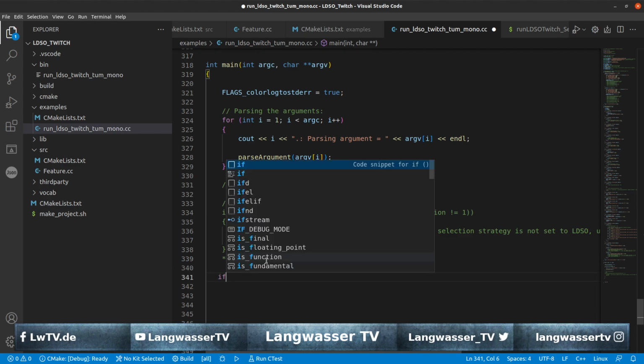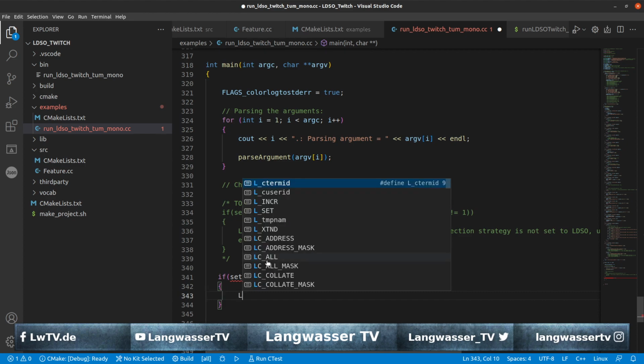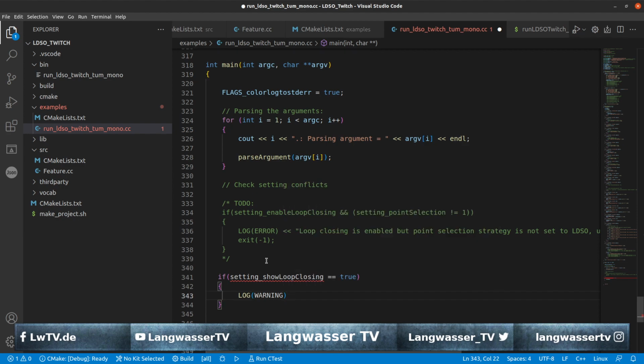Okay, next, if the setting show loop closing is set, so if this is true, let's keep it like that, then we want to log a warning this time, which is telling us that show loop closing results is activated.